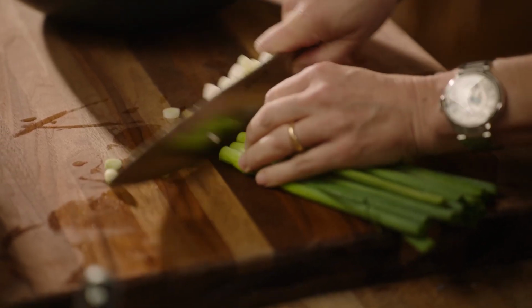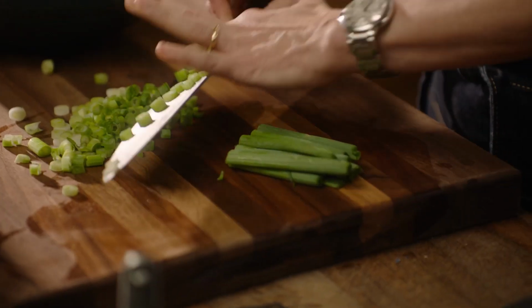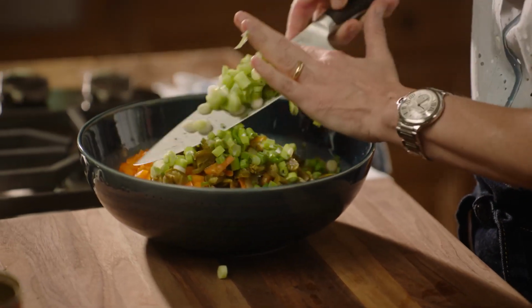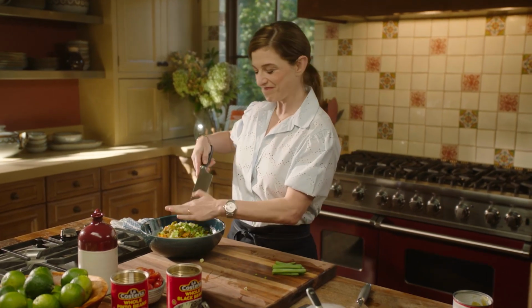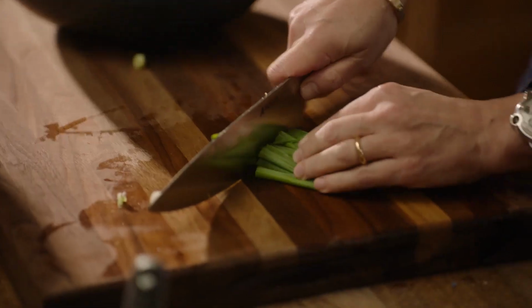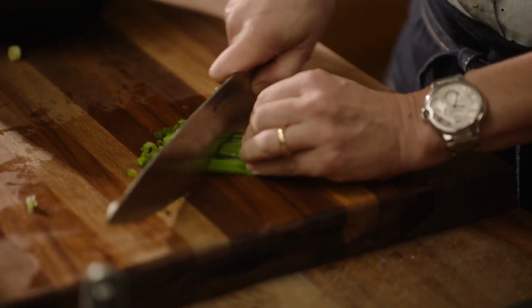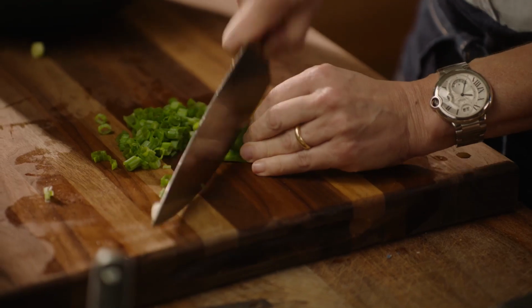I'm slicing the scallions thin, and I'm gonna use the white and light green parts for my charro caviar, and I'm gonna slice the top dark green parts to have for the garnish. That crunch! Such a delicious crunch.